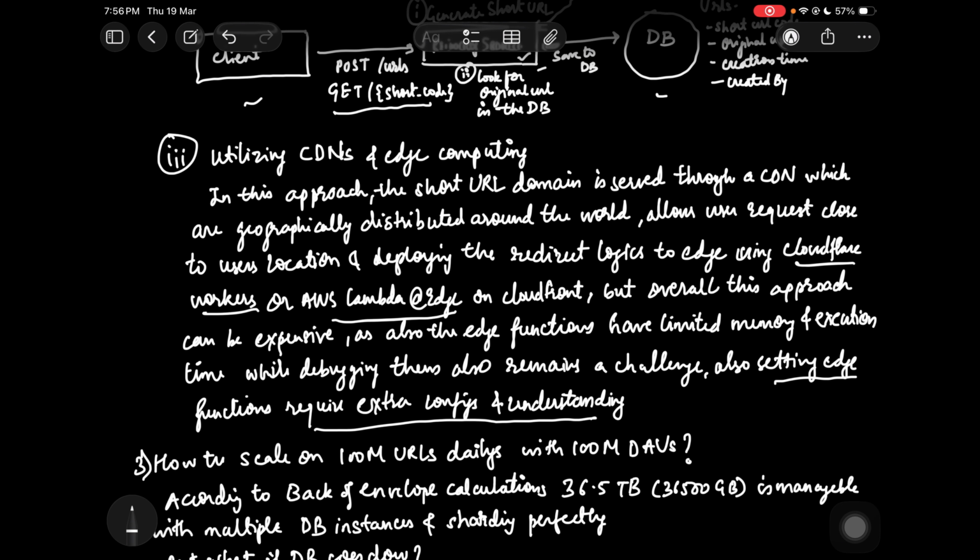We need to be very particular about what details we store on these CDNs, and what data is going to be contacted by these edge functions, or whatever logic is written on the edge servers we have. These edge functions also have very limited memory and execution. We cannot have very complex logic for routing the users. We need simple logic, because their execution time and memory are very limited.